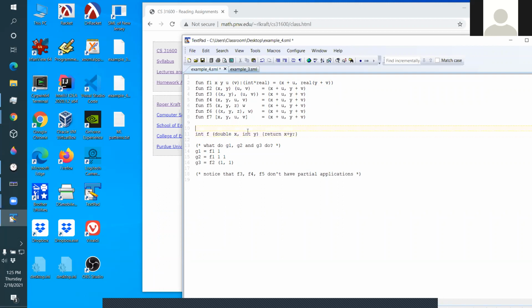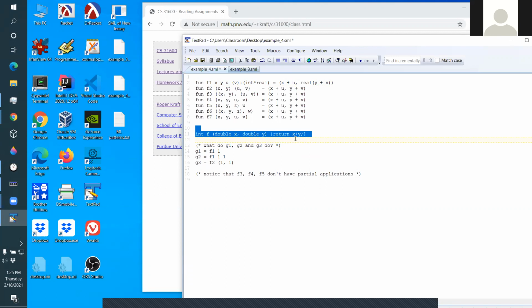Now, Java is not completely idiotic about this stuff. What does this do? Double plus double gives me what? Double. I want an int. So what does Java do now? Demotes it, I would guess would be the term. Instead of promoting it, it would be demoting it. It does not. It refuses to demote. It's ML-like in that case. What will this do in Java? This will give an error. It probably won't compile, because Java won't do the demotion.